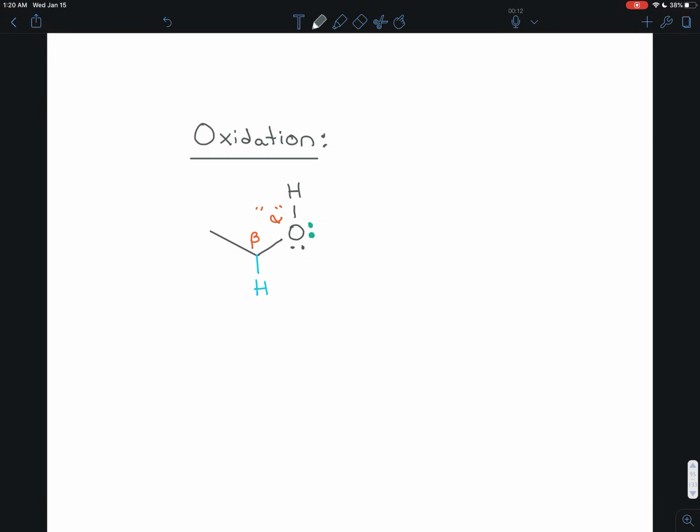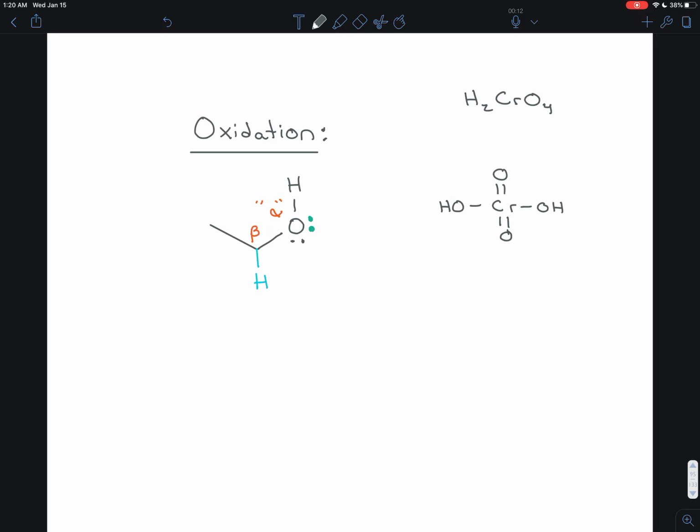I showed in a previous video how those three different strong oxidizing agents can turn into each other. In this one, I'm going to use chromic acid, H2CrO4. So here is our chromic acid molecule. If you had Na2Cr2O7, sodium dichromate, or CrO3 in water, chromium trioxide in water, they would accomplish this same transformation. I'm going to draw it for chromic acid.